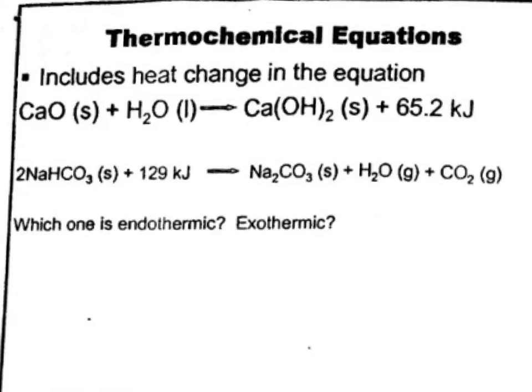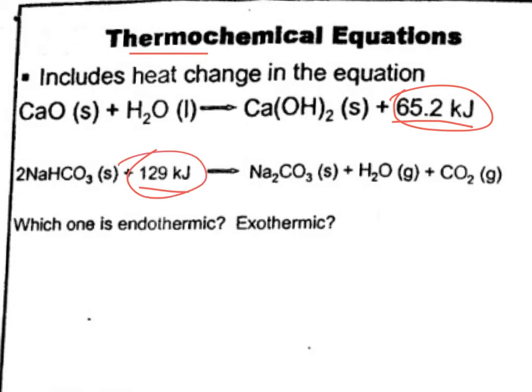Now we're going to talk about thermochemical equations. What does thermo mean again? Thermo means heat. So in these thermochemical equations, you are going to see the heat being added to the chemical reactions. Here I have two examples. You can see that the heat is added in a chemical reaction. That's just what a thermochemical equation looks like. Now, one of these equations represents an endothermic process and one represents an exothermic process. Notice the location of the heat. This one is on the product side and this one is on the reactant side.